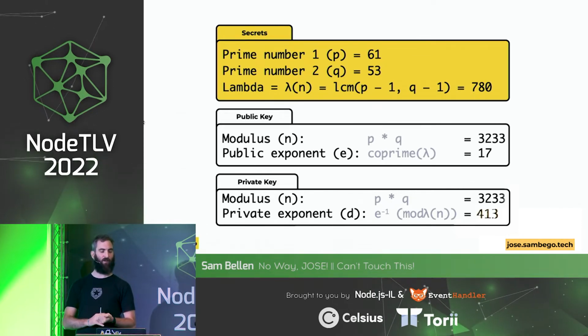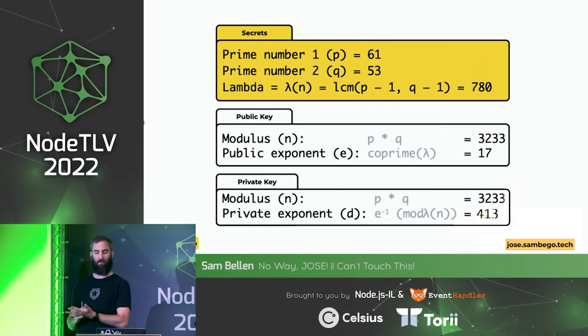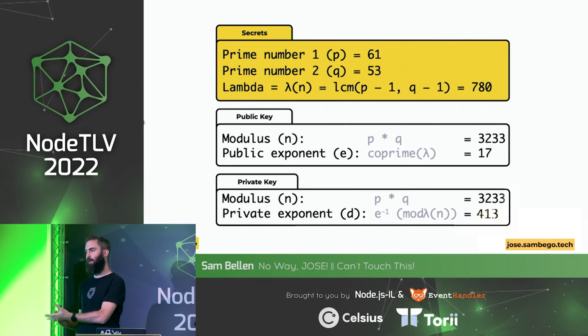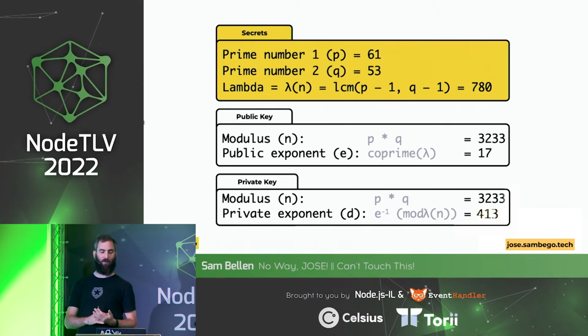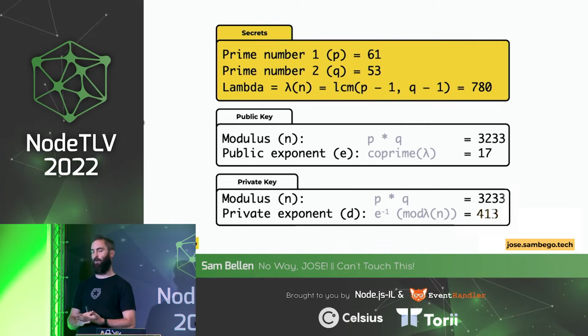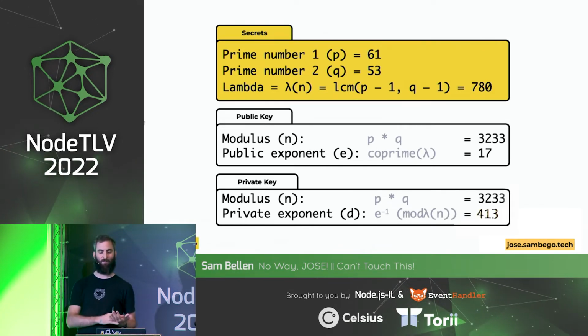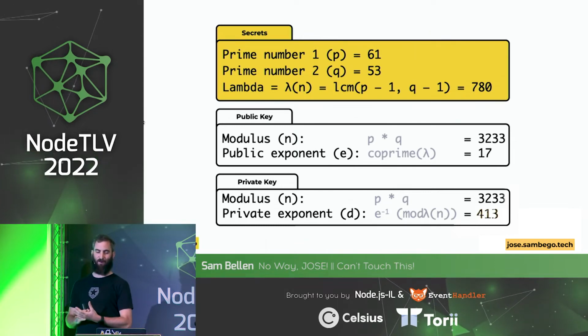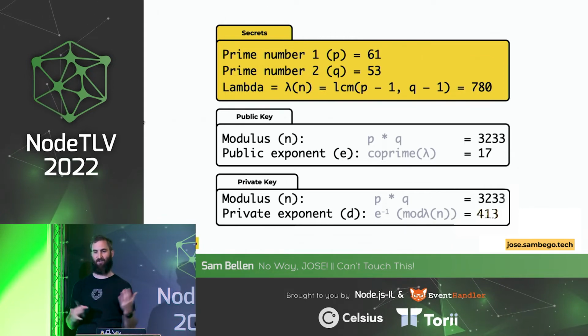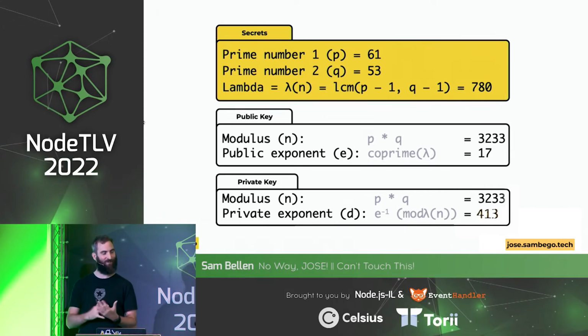Then we're going to generate the public key, which is the modulus, the two prime numbers times each other, and the public exponent, which is a coprime of that lambda. It's two values that we can share with other people. And the private key contains that modulus again, but instead of a public exponent, it contains a private exponent, which is a different mathematical algorithm. But because these two keys are based on the same numbers, they are mathematically linked, because some genius mathematicians have determined that this works this way.